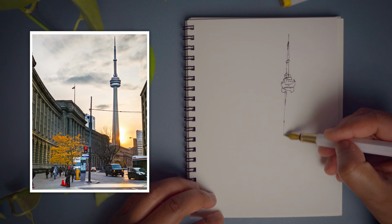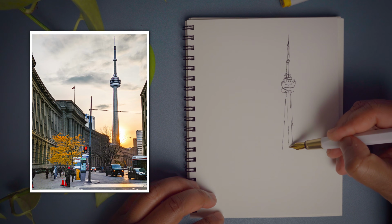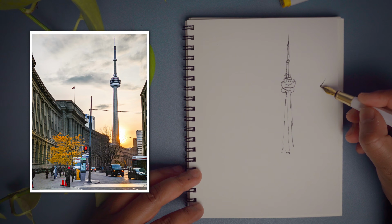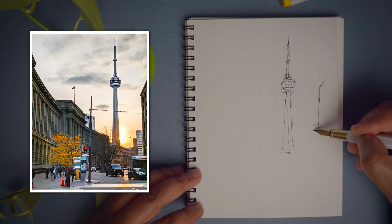I'm not too worried about details here. I just want to get the basic structure down, and then I'll move on. Just going to move on to the building towards the right, and this will frame in the CN Tower a little bit.